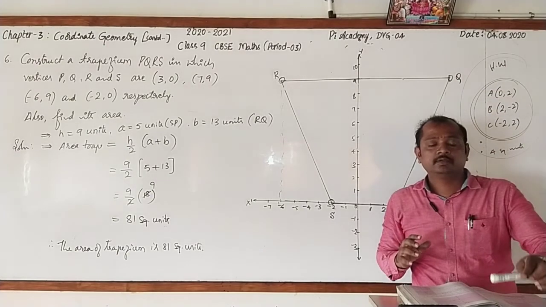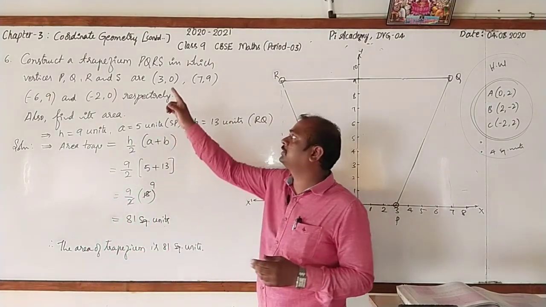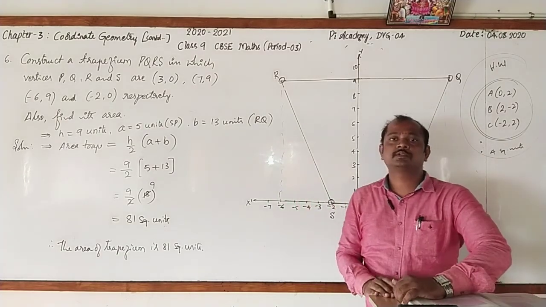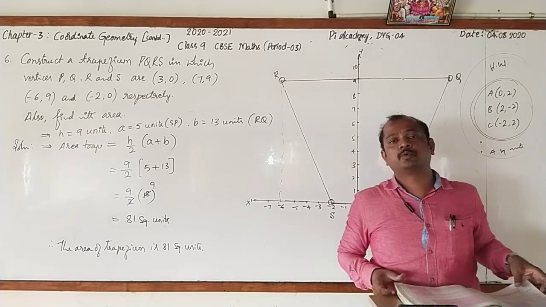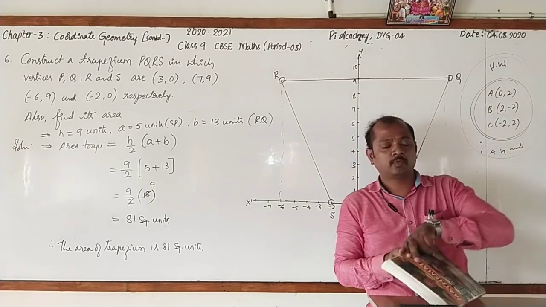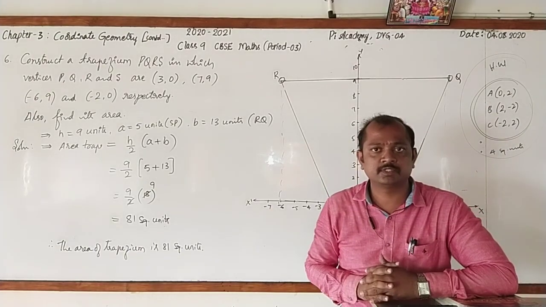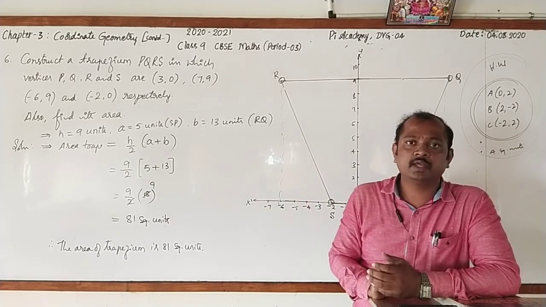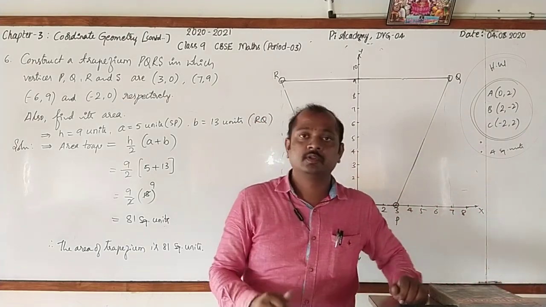And students, so with this we have completed the chapter coordinate geometry completely. So we have taken some of the problems from the reference book as well as the question paper. The reference book I am using is S. Chand, and the question papers are previous year question papers. From that also we have taken some of the questions. So with this the chapter has been completed. Please do practice as well as possible. Okay. So with this let us conclude the class. Thank you very much.